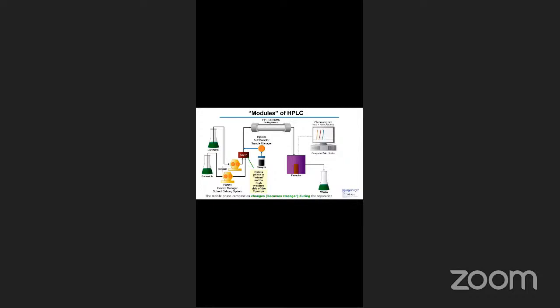There are also other detectors, which I'll talk about briefly. And then there is a mass detector. By mass also you can detect. Nowadays, people do LCMS, which is liquid chromatography mass spectrometry. In other words, the detector is a mass spectrometer, not UV. And why is the detector a mass spectrometer? Because not all compounds have a chromophore, so you don't have to stain them, but you can see them by mass. And most of the compounds are separated by mass.